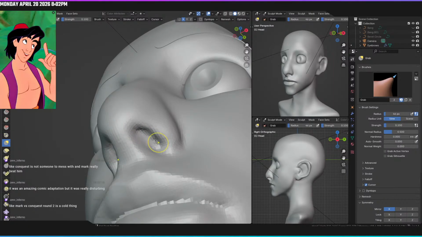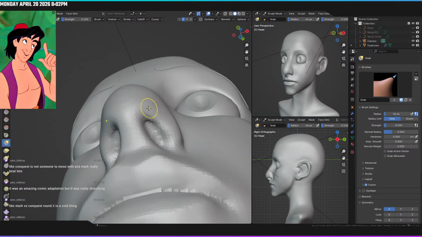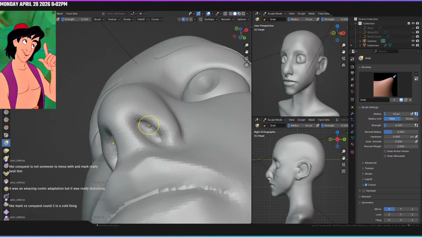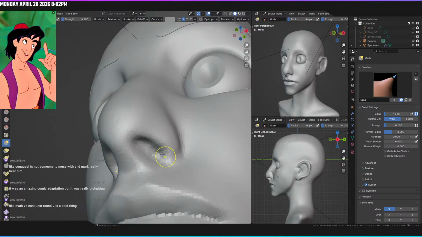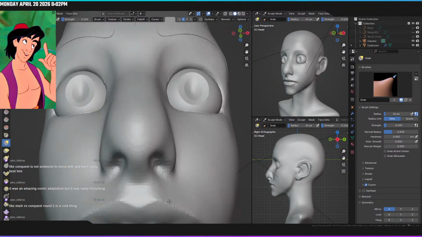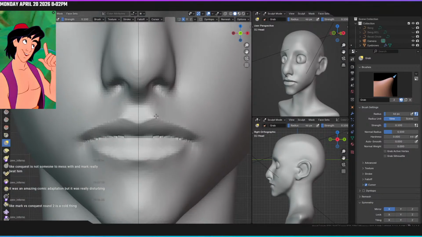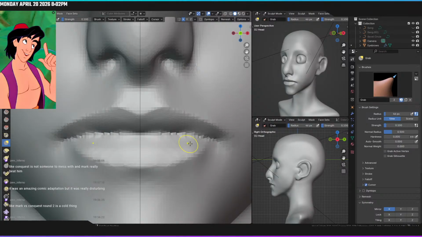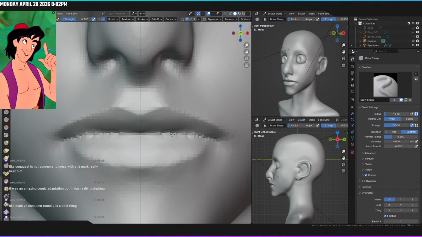Light smooth. Then again, I would be retopologizing this, so it wouldn't be too much of a problem to keep it the way it was.